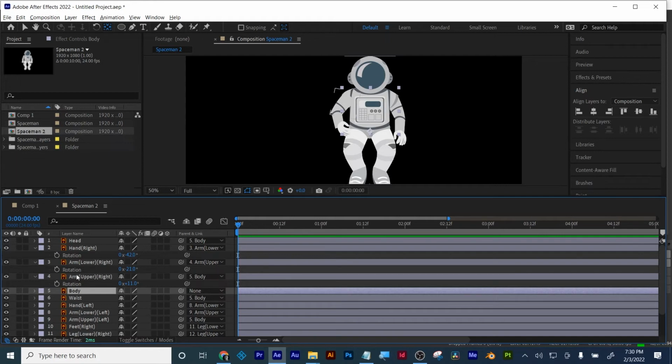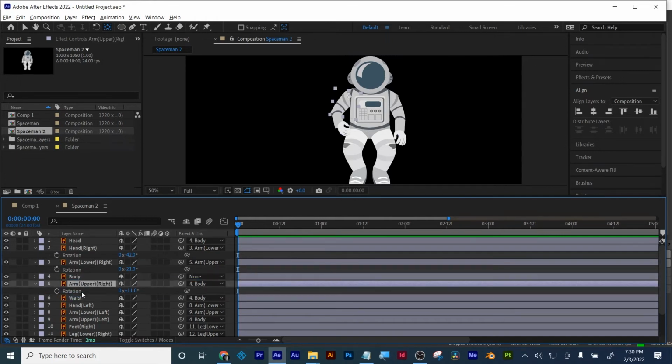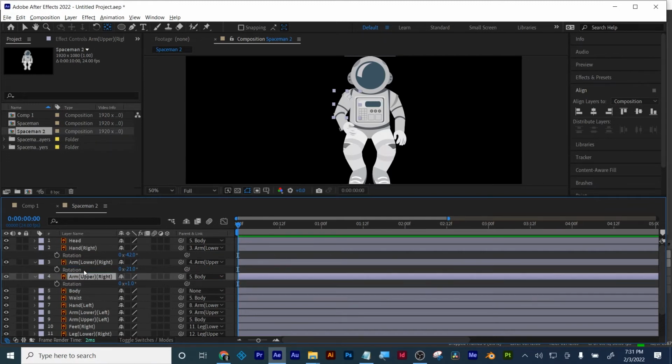Or maybe keep the shoulder below the body, and the middle arm and the hand, possibly. It's all up to you to figure out how you want that to work, but it's all in your layer stack. If I put that upper arm above the body, you're going to see the full thing as it crosses over the body.